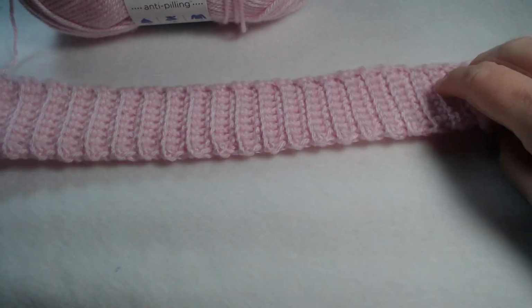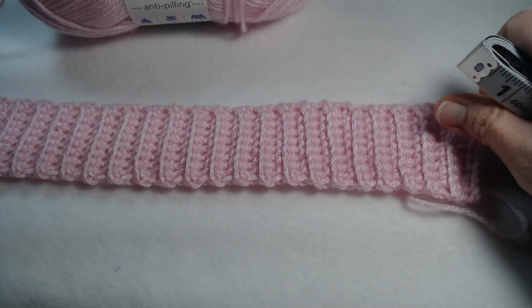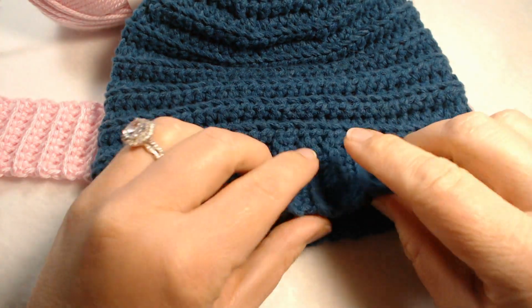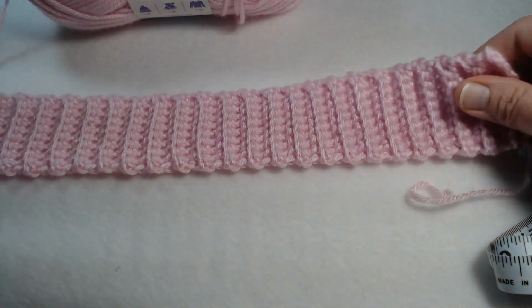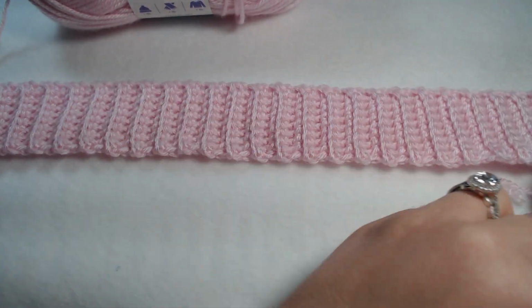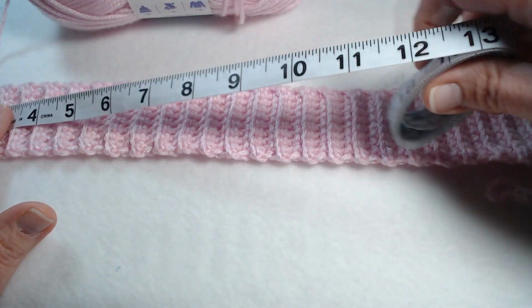Okay, so I finished my band and I'm going to show you what I've done. There are actually only 60 rows. In this particular hat there are 62, and I believe that it's because of the type of yarn that it is. It doesn't have quite as much stretch to it, so there's 64 rows. With this one here, the stretch is a little different, and so I've put 60 rows in, and let's see what it measures before we stretch it.